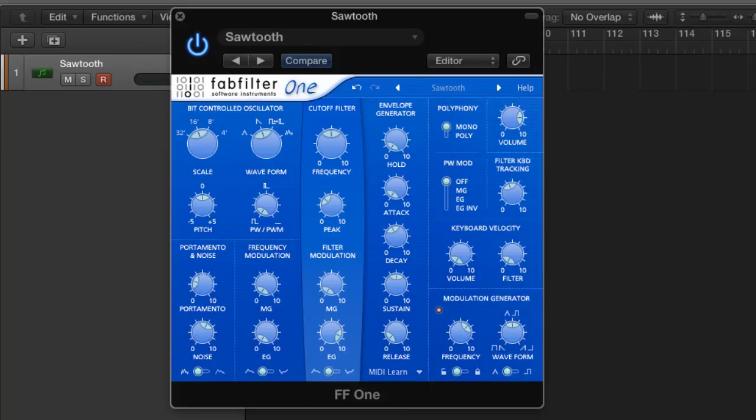If we turn the delay off, put the frequency up, the resonance down, the envelope generator down, and the portamento and noise down, back to our saw wave. So it's that quick, 5 moves, and you're back to the lead. You can save it. I think I saved it as classic lead here, so you can go straight back.